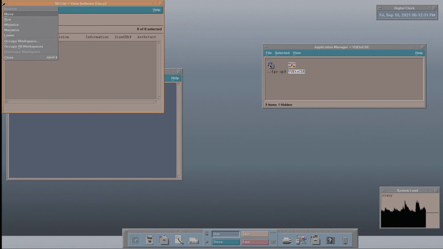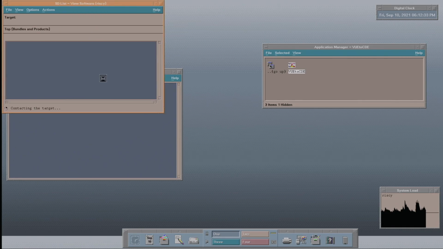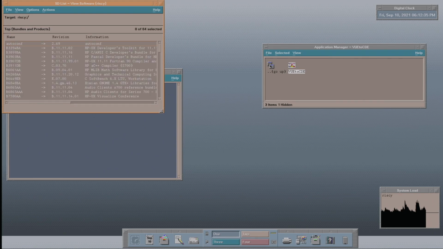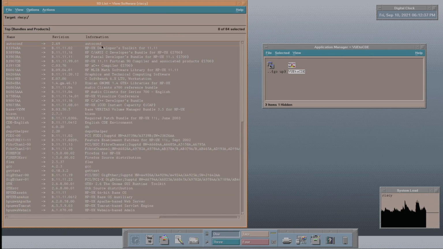I can view installed software. So if you look here, you see that I have a quite complete system. I have some open source tools, but I have the C compiler. Like I have SoftBench. Right, I have the GNOME GTK library, so that's how, for example, Firefox runs. Yeah, I have the audio clients.